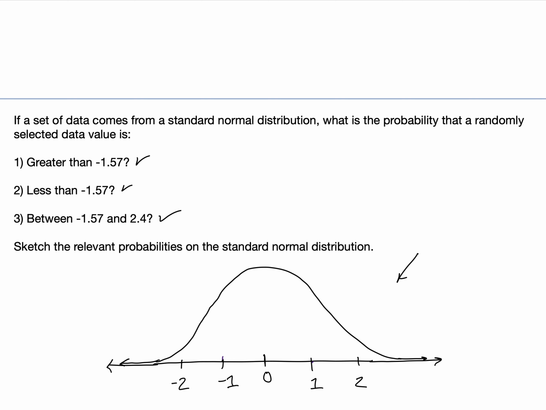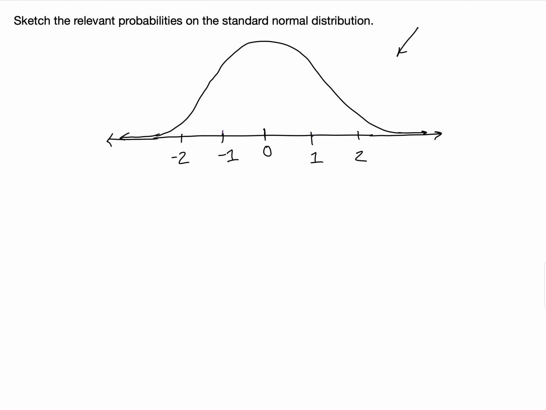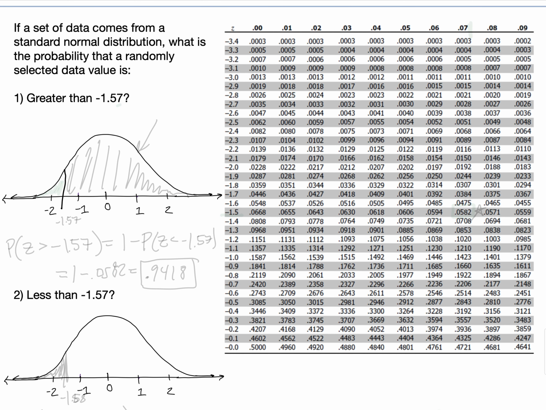Okay, for the probability that the randomly selected data value is greater than negative 1.57, so here's negative 1.57 approximately, and we're looking for this shaded value being greater than that value. So because we're looking for a greater than, that means we're going to have to subtract from 1 because the table always gives less than. So let's first find that table value, negative 1.5, and 0.07 is the second decimal place. So the place where those two values match up, 0.0582. So that is our probability that we're actually over here, that we're less than negative 1.57.